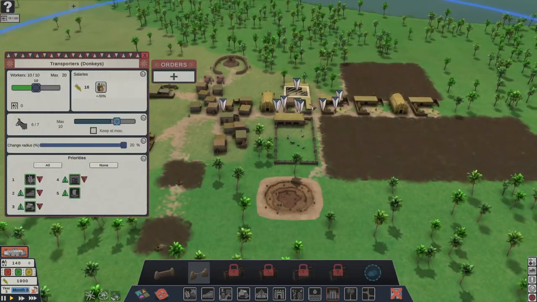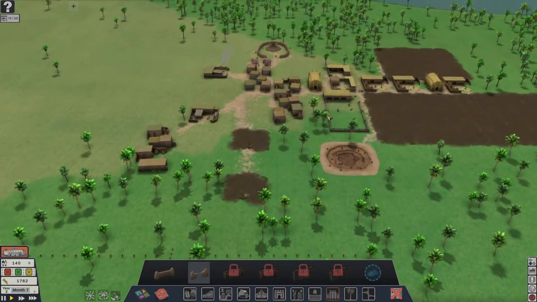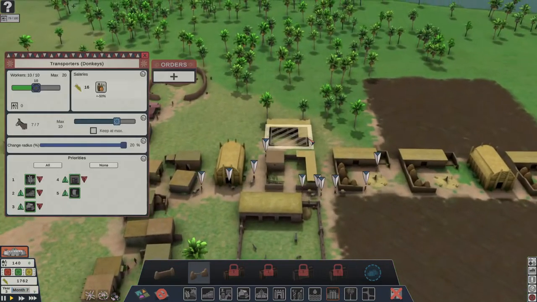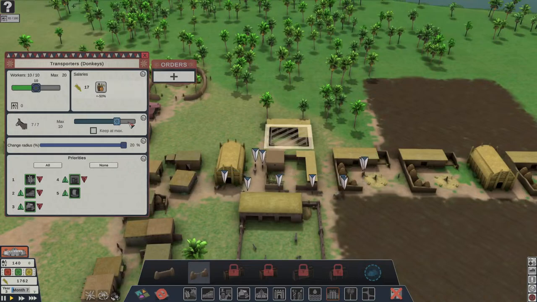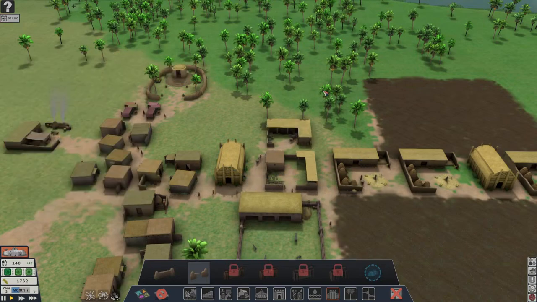Maybe in order to help build this, we should increase the amount of builders so that they can do it a bit faster. How many donkeys do we have? We have 7 out of the 7 donkeys. I say we up that to 10. Keep it at the max. And we can also add workers to it. And then we can have 20 donkeys for even more transportation.